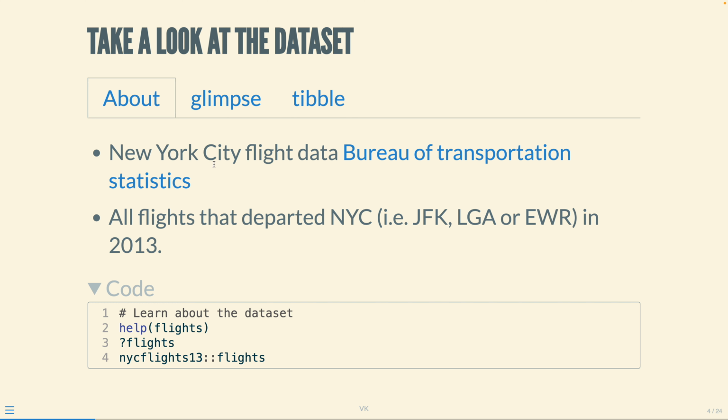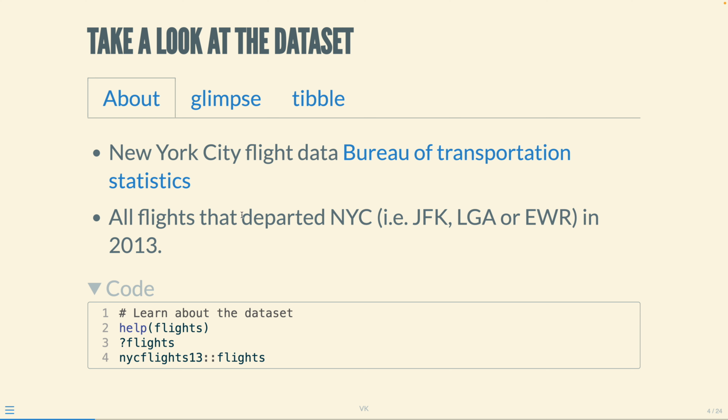This data, like I said, is coming from New York City. It's flight data, and this is collected from the Bureau of Transportation Statistics. So if you're interested, you can click on the link and see what kind of data sets they have. It's actually pretty interesting if you want to learn about different types of data sets that are out there.